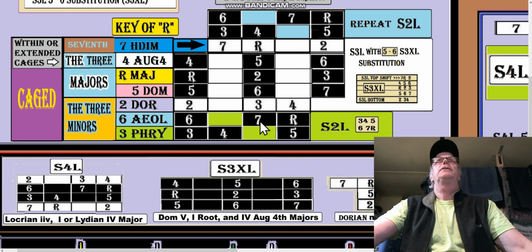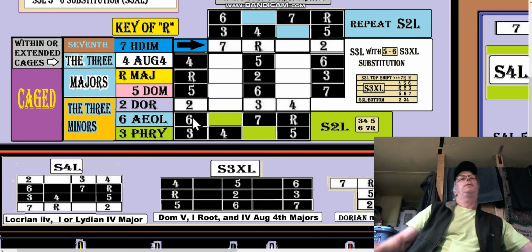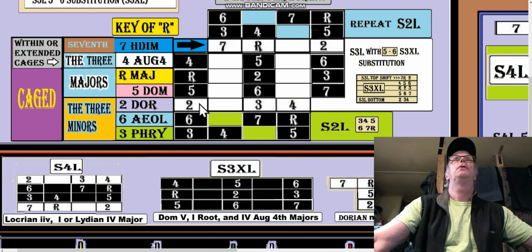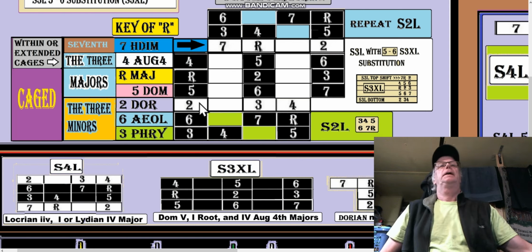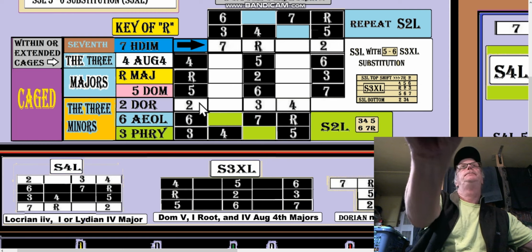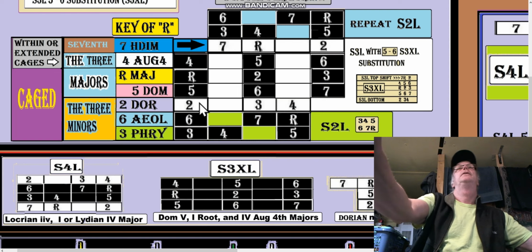3, 4, 5, 6, 7, R, 2, 3. Alright, so the Phrygian's there, the 3, see 3, 3 there. The Aeolian is a fourth above that. And then a fourth above the Aeolian, again in perfect fourths. Patterns are in perfect fourths. The Dorian. And then a fourth above the Dorian, we go into the majors, which is the dominant, the Mixolydian, the root up there, and the fourth.